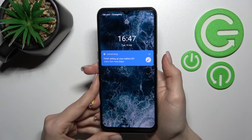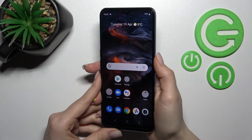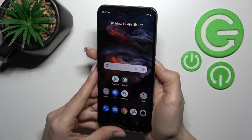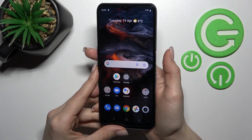One more important thing, I just simply touch the power key button here. I just don't press it. Oh, sorry, it just took a screenshot. I just don't press it, I just simply touch it.